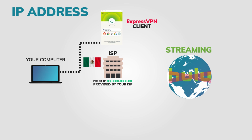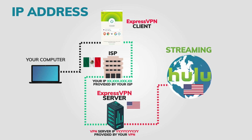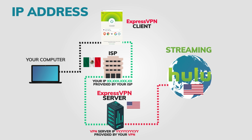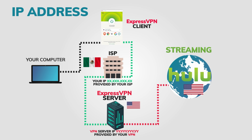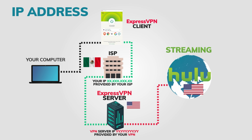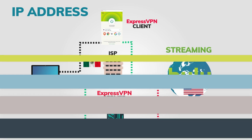What you need is a program called a VPN, or Virtual Private Network. It's a really simple little application that basically just lets you trick any website or online service into thinking that you are in a different country. It routes your internet, encrypted by the way, all of your data is encrypted, to servers in other countries. And that's basically how we're going to access Hulu today.